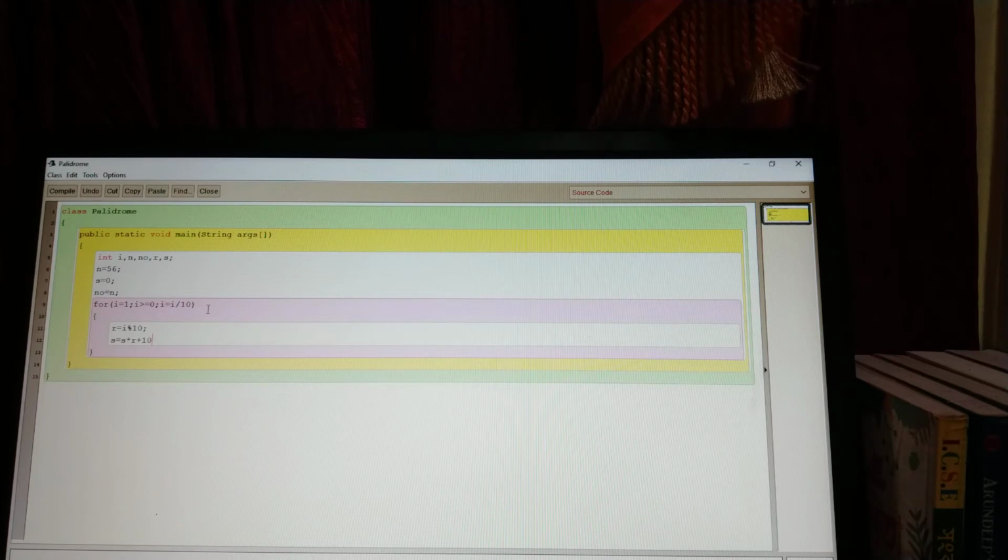So here you will see that I include r equals i modulus 10, because here we are dividing i by 10, and s equals s into 10 plus r.